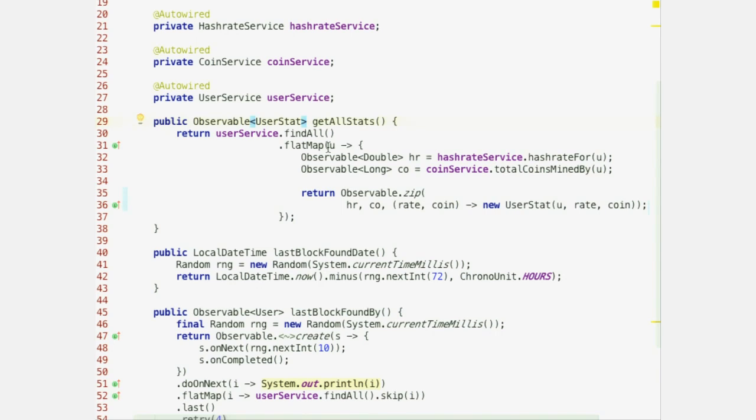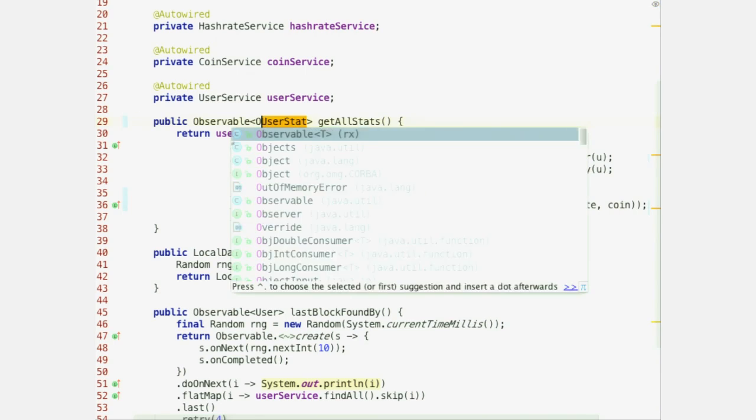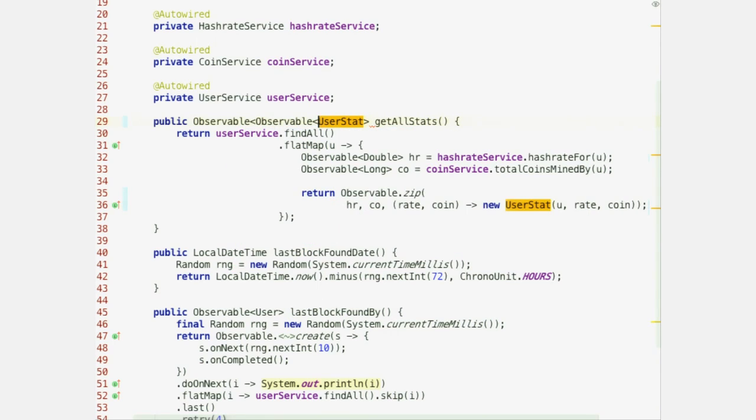Here we are still using FlatMap, and why are we using FlatMap? What would it do if we were using map? Maybe you ask yourself this question. If you were using map, what you would get is an observable of observables here of user stat.